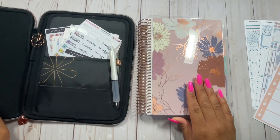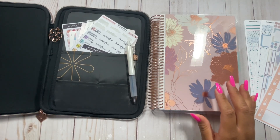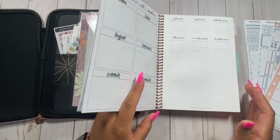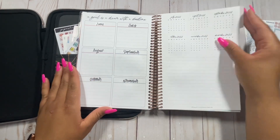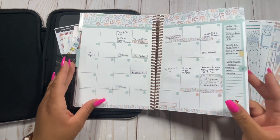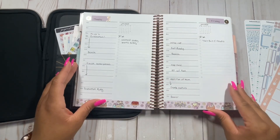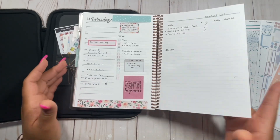Getting into the A5 Daily Duo, I wanted to do a quick planner check-in to talk about how it's been working out for me. I have really been enjoying this planner lately. I started using it in June and I did do a redate — you can check it out with the video in the cards. I set up this planner in June and now we're into July, so I've used it for over a month. It's been really functional, but I've also been able to decorate and have fun with it too.